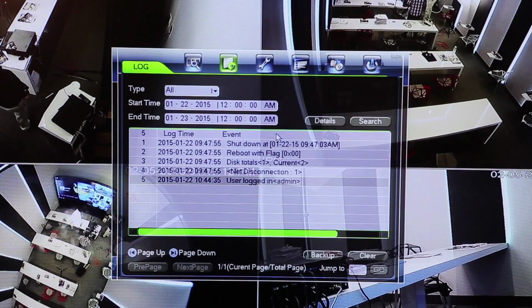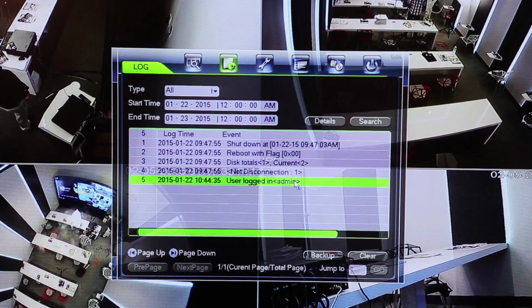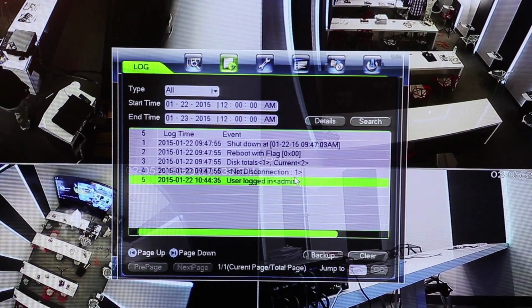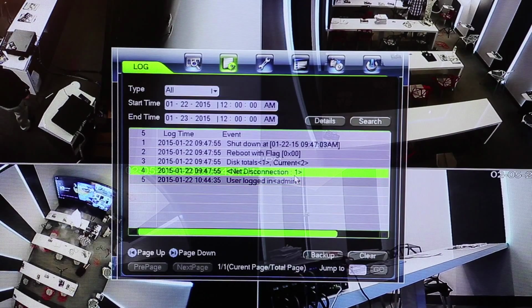The log is a very helpful tool. It shows you not only who's logging in and out, but what they're doing when they're in. We strongly recommend that you create separate user accounts for each one of your users. If everyone's logging in as admin, all you know is that admin did something. If Bob logs in, you know exactly what Bob did. Another very cool feature of this is when someone logs in, it'll actually give you the IP address that they logged in from. So if they logged in somewhere on the local network, you'll know exactly what computer they were using when they logged in. If they logged in from home, you'll know that as well.